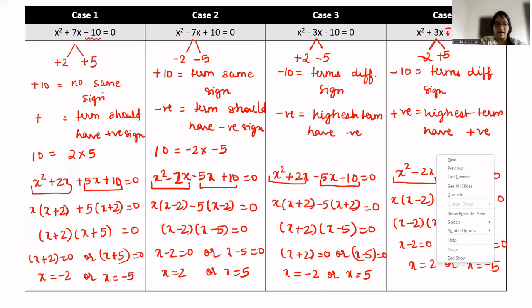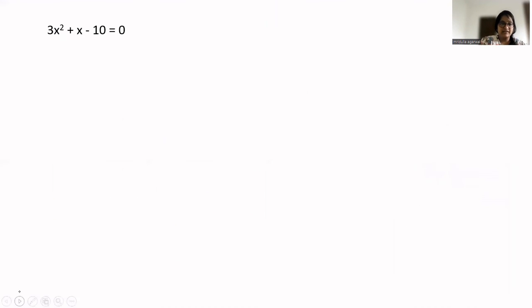We'll look at one more example. In this example, you can see the coefficient is not 1. So that means we have to consider this as well. So for this, the product to be considered is, you have to multiply by 10. So we are having minus 30 as the product of the first and last terms, and the term I'm having is plus 1 as my middle term, which I have to split.